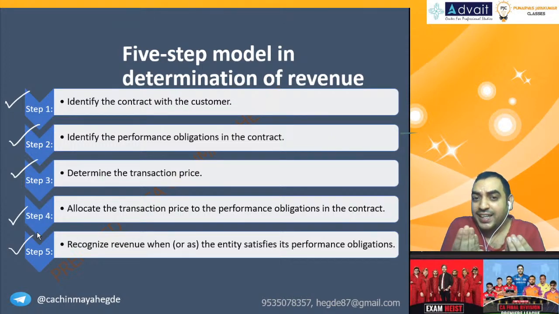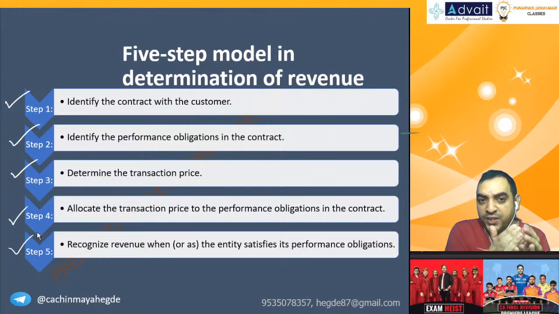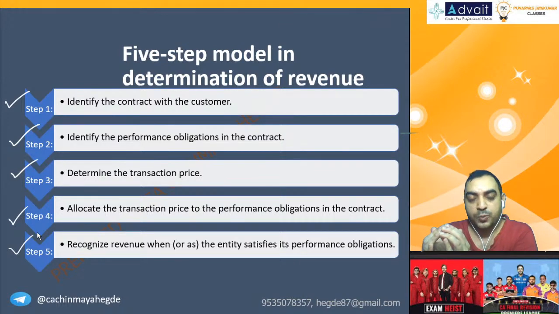Are you able to understand the 2 sides? From the seller's point of view, what he should do is the performance obligation. From the buyer's point of view, what he should pay is the transaction price. Now many performance obligations can be there, but only one transaction price. For example, when you purchase a car, they tell you, take the car and we will give you 2 free services. Only one amount is paid, one transaction price, but the performance obligations are the sale of the car as well as provision of services.